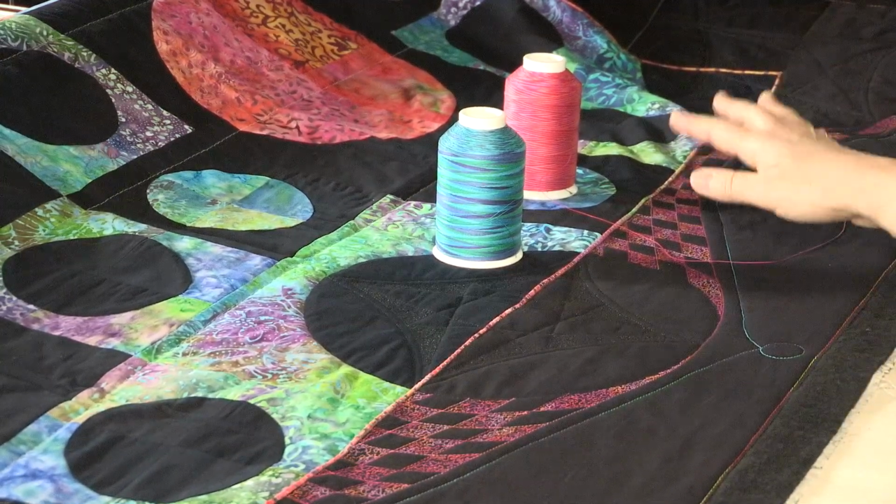And I left a lot of open spaces because I want this beautiful black hand-dyed batik to really shine through. I don't want to cover it all up. I want to play with it, let it pop out, let it kind of play peekaboo with the viewer. So you quilt until you think it's done. Okay, so we don't have to quilt something to death, right?